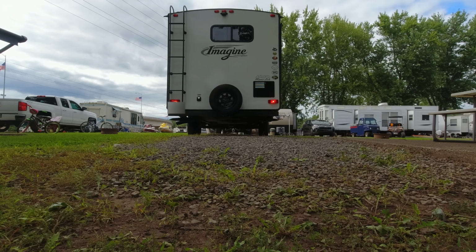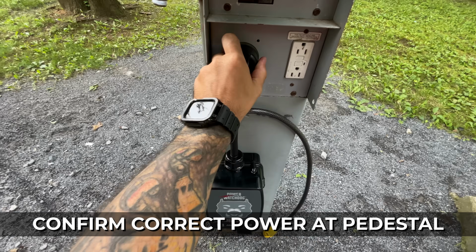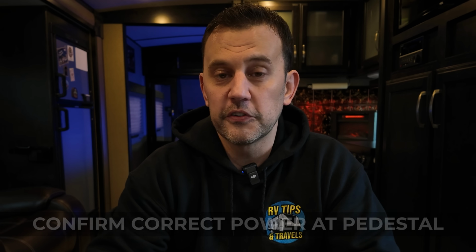Okay, you've pulled into your campsite. The very first step to setting up a travel trailer is to grab your EMS or surge protector and plug it into the power pedestal. If for whatever reason there's a problem with the power at your specific campsite, you want to know this before you start setting everything up. Chances are the campground is not going to be able to immediately fix the problem at your campsite, and they're probably just going to move you to a new site.